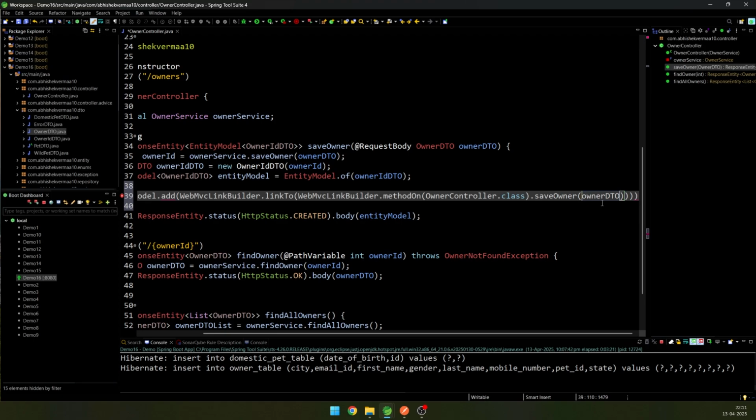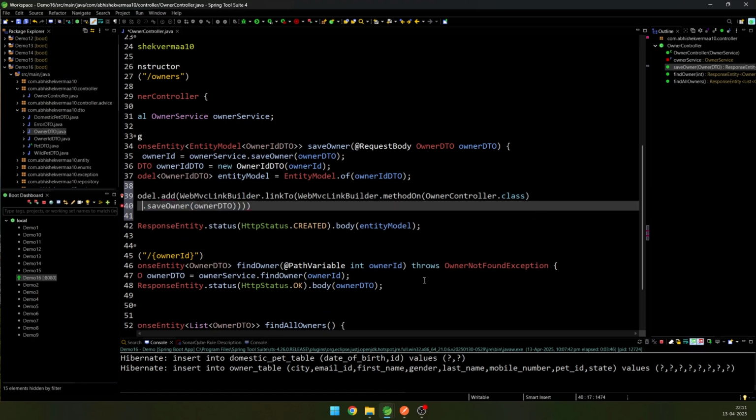Now, obviously, save owner is going to accept something. So that's why we are providing this owner detail only as of now, although this is of no usage here, because here we are only providing the information to link only. Then afterwards, now this is becoming tricky, guys. Here we need to carefully see which bracket belongs to which particular part. So for this, first of all, I will bring this save owner a bit towards the next statement, so that it becomes more clear where we are going.